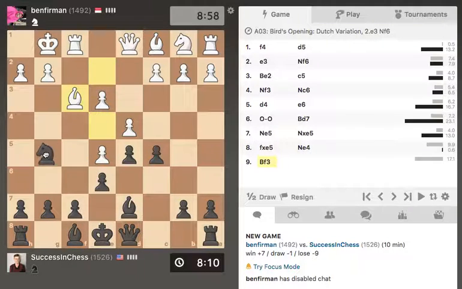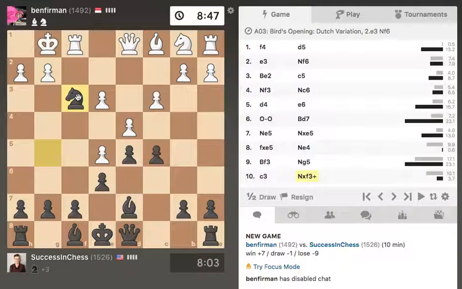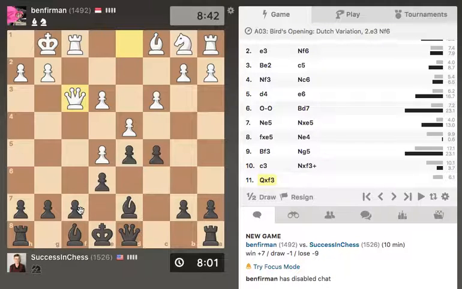Try to trade off his good bishop. Here, get a discovery on my knight with this bishop. Then I can just take it with a knight. So that's fine. He's letting me get his good bishop. All right, now I've got a pair of bishops, and he. Oh! Crap.